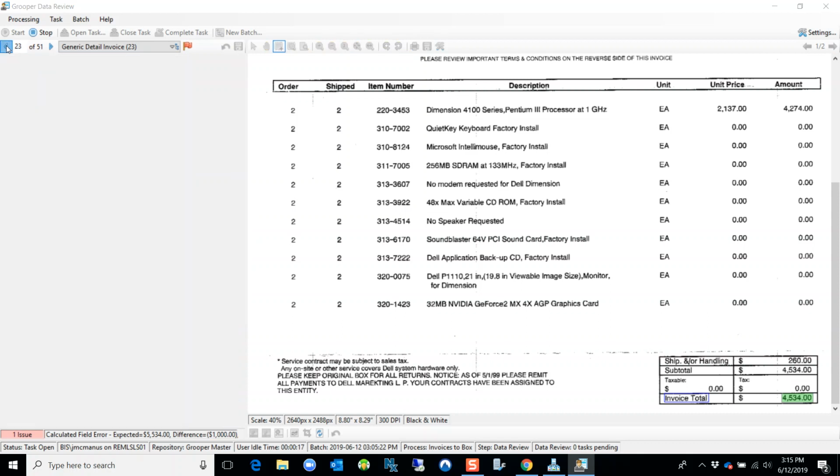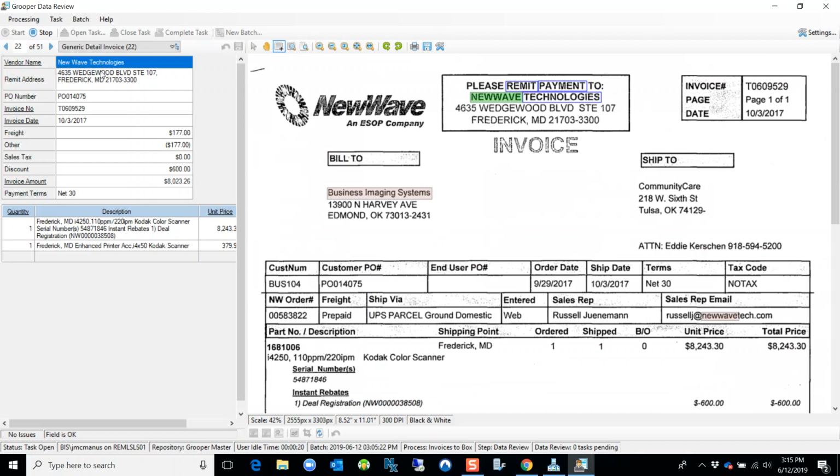So if we were to tab back through some of those different invoices, and we can click through these fields, and we can see all the different data elements that we collected, like here's the invoice number, here's where we found the invoice number. So this is what we use to create the file name when we output this file to Box, but we also could have outputted all these other data elements that we collected. We just chose to keep this one very simple for today's demonstration.